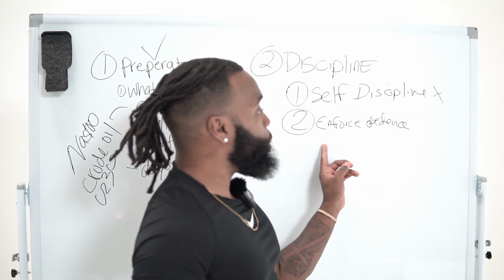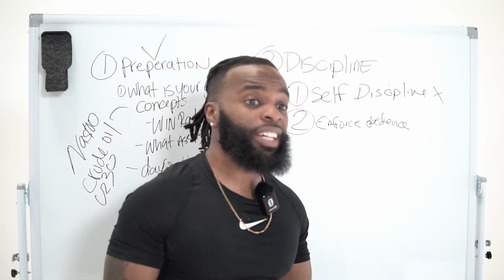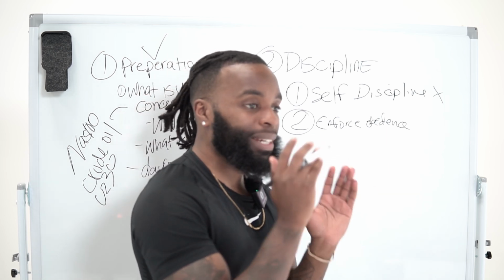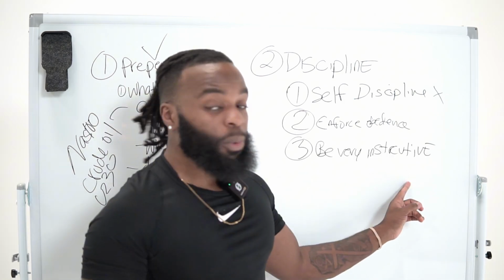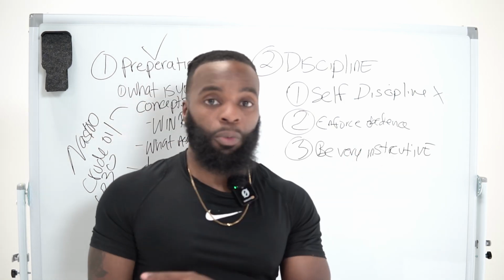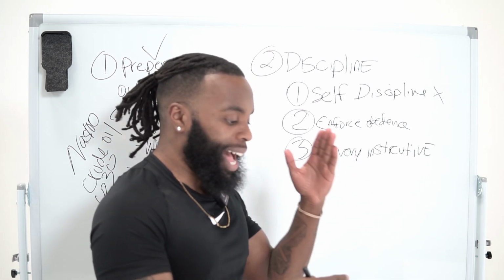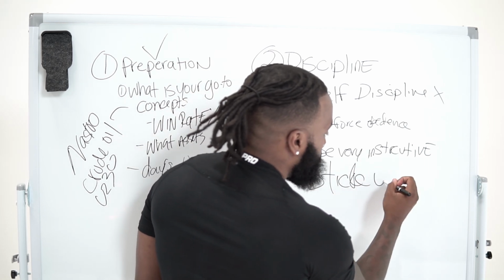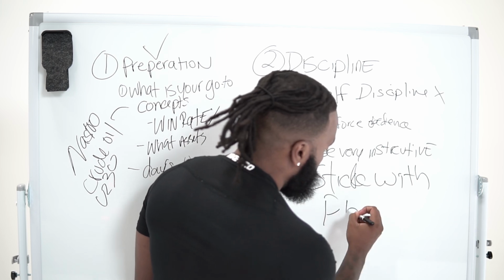So the second one would be enforce obedience, meaning if you're telling your kids or you're telling somebody that you need to do this time and this day, you have to enforce that in yourself. And then the last one is be very instructive. What do I mean by that is enforcing and telling yourself that I need to stick with this. My handwriting is horrible. Stick with this plan, right?